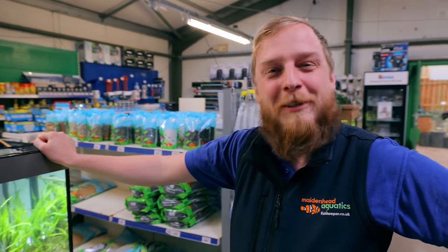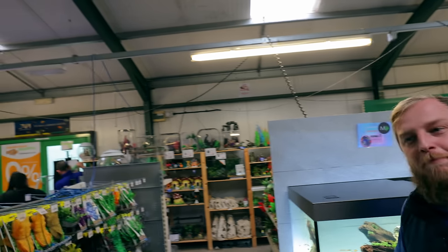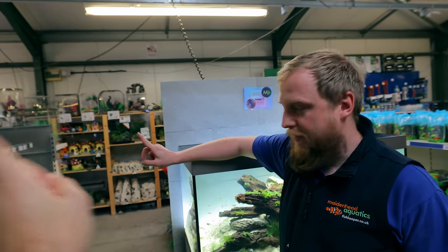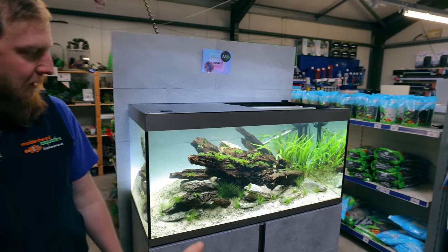So now that all the support fish, the dither fish, are in, it's time for the main event. But we've got two groups. We've got some over on the system that way, and then we've got some slightly older, more coloured up on that way. We should get those ones, and then put them all together, and then pop and drop. Cool, let's do it. All the temperatures are matching anyway, aren't they? Yeah, they're all on the same system. That water has come out of that tank, which is heated the same as the system anyway, isn't it? Yep. So yeah, we're all good.